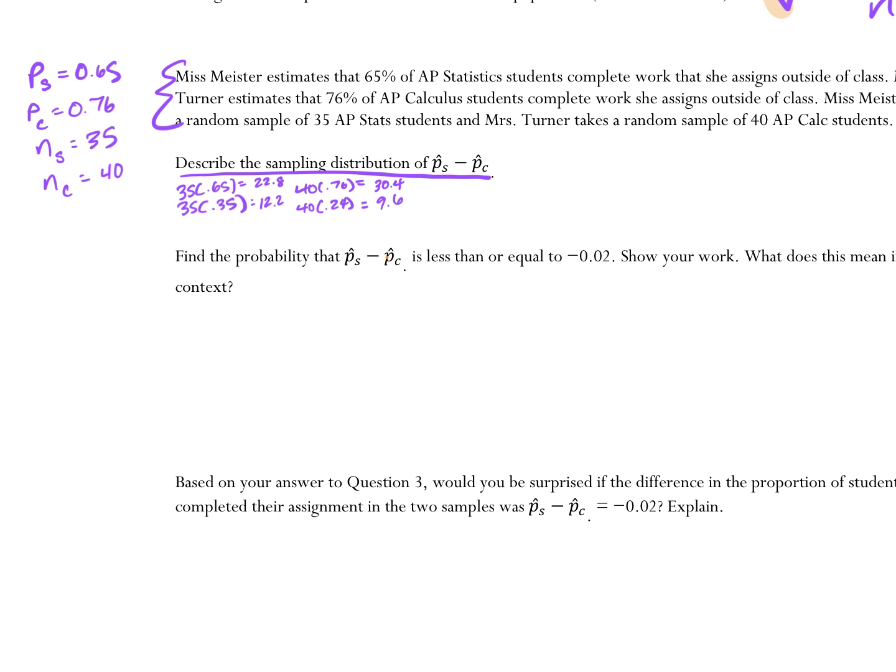Is this approximately normal? Technically, no. Because the 9.6. Because that one's below 10. But for our intents and purposes and you getting what I need you to get out of this question, what we're going to do is say close enough. If it were the AP exam, that would not be close enough. Can we agree on that and just not make fun of Miss Meister for, again, writing a really terrible problem?